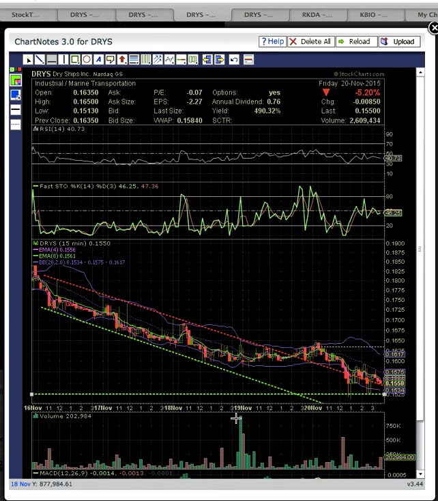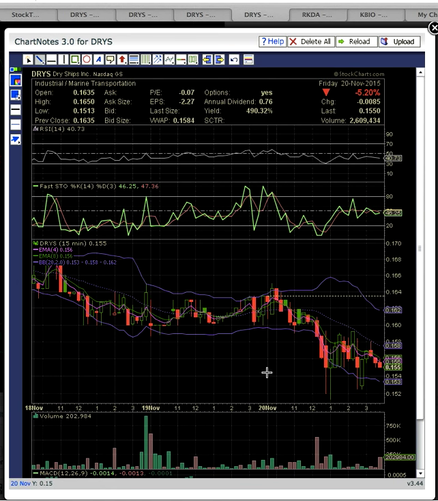The next chart is a 15-minute chart. So this is a 5-day chart, and on this chart each candle represents 15 minutes of trading as opposed to 1 day of trading. As you can see here, there's been this nasty downtrend. The candles broke out of the downtrend temporarily on the 19th, and then they held above this red descending resistance line for most of the day on the 20th. So the key for the bulls is to turn this red line into a support line and not re-enter back into this downtrending channel. And then bulls want to see a break above the middle Bollinger Band. So let's take a look at the next chart.